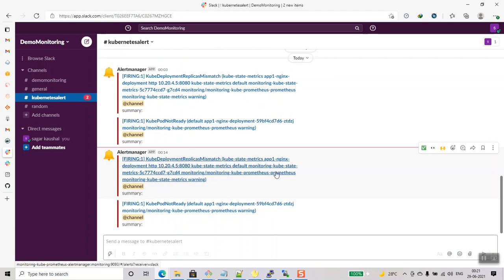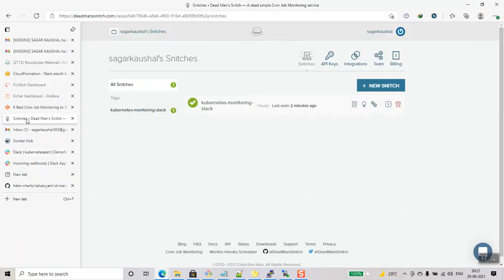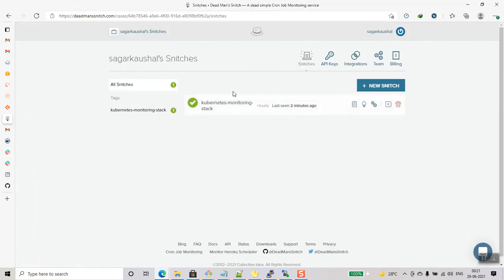Yeah, kube deployment mismatch, it's 12:14. It says last in 2 minutes ago, and last in 8 minutes ago. Might be this is not working, but after 2 or 3 minutes it might work because it sends data every 10 minutes.